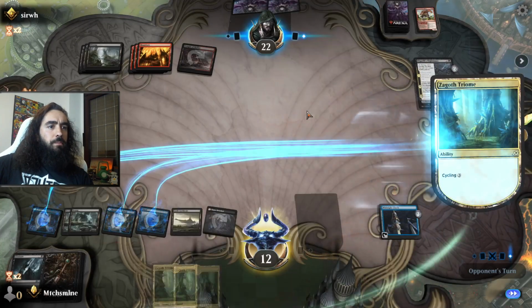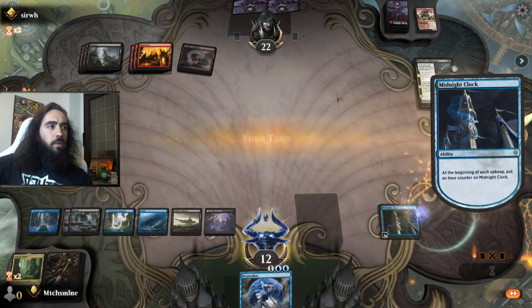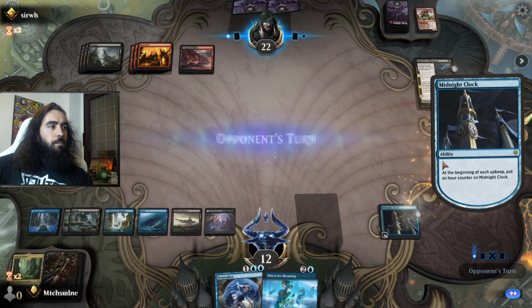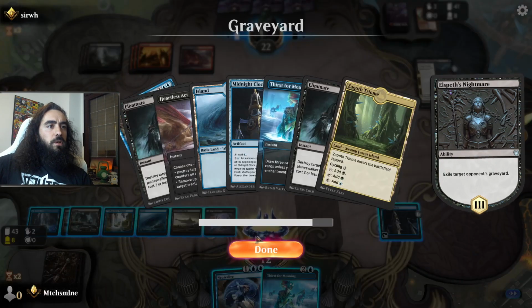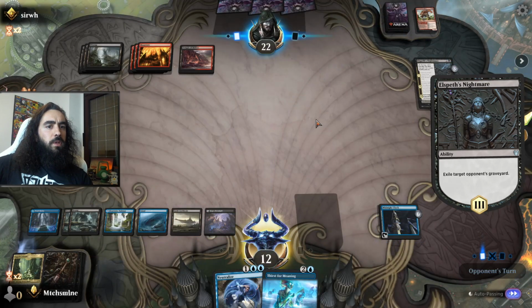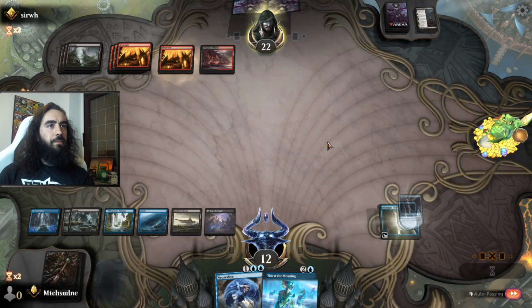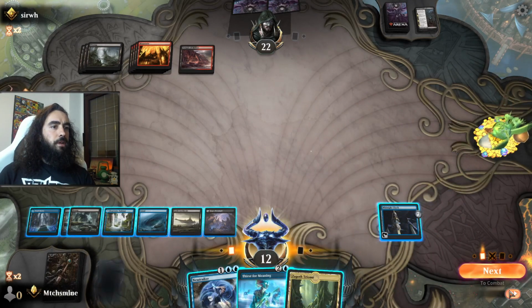Let's cycle this. Ooh, very nice. And put a counter on the clock. Alright. Well, yeah, let him exile my graveyard for now. That is no problem. Even though there's a clock in it that I really wish I could have gotten back. But yeah, I still have Thirst for Knowledge on hand, which will put stuff in my graveyard. Alright. Pass turn.